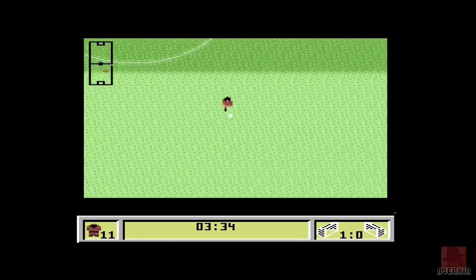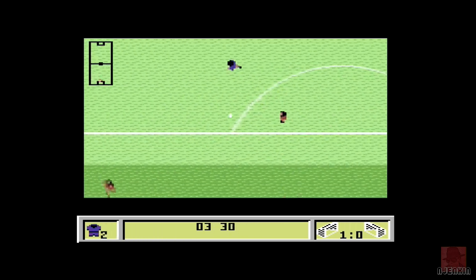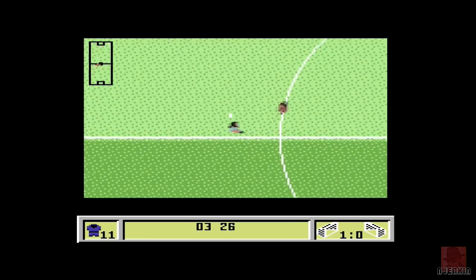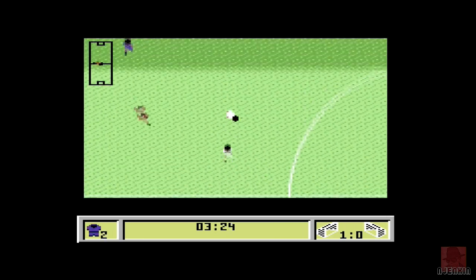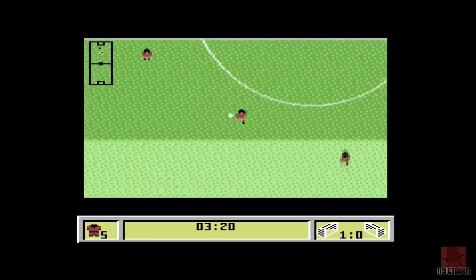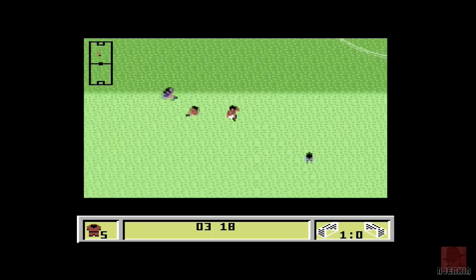They've attempted a lot. It doesn't seem like they've tried to scale it down too much, which they should have done. There's patterning on the pitch. Have to remember to blink here. It's got the scanner on the top left to see where the players are, but they shouldn't have even bothered with that because that's useless. You're never going to have a look at that. So they could have got rid of that to try and free up a bit of the extra memory to cope with the game.